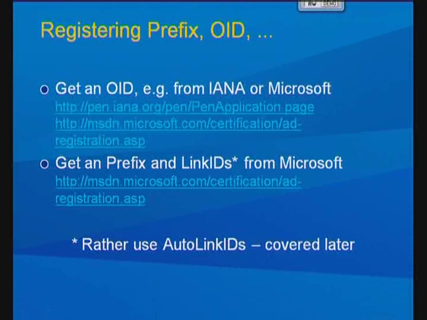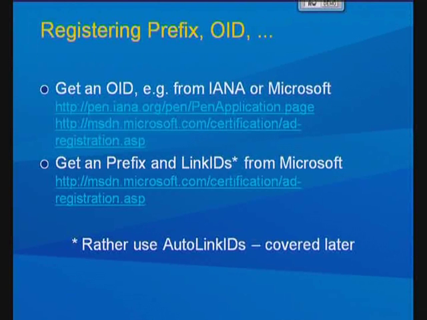So you can get an OID. For example, IANA is registering OIDs, and you can simply apply there for an OID, and you get an OID, and there's a website which is actually mapping the OID back to your corporation and to who is responsible for maintaining this OID. So I think if you do this professionally, if you want to make software that you're distributing to other companies, then get an OID from IANA, or maybe check in your company. Many companies already have OIDs for certain reasons.